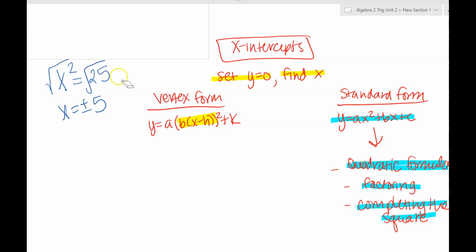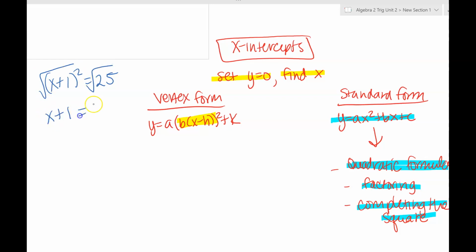If we made it slightly more complicated, if we had (x plus 1) squared equals 25, we could still do the same thing. We can square root both sides to get x plus 1 equals plus or minus 5, and then we'd subtract 1. You'd have a positive 5 minus 1, which would be 4, and a negative 5 minus 1, which would be negative 6, so you'd get two solutions. When we see that perfect square in our equation that contains all of the x's, that x only exists inside the perfect square, not beyond it. So that's why it doesn't work for standard form.